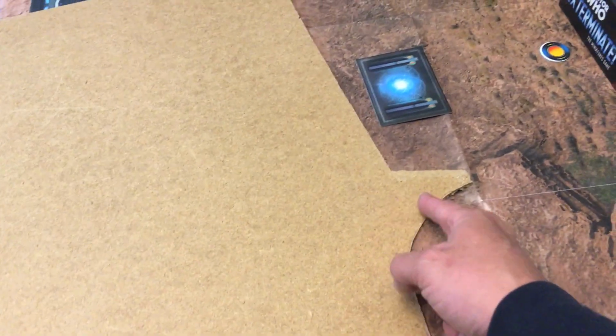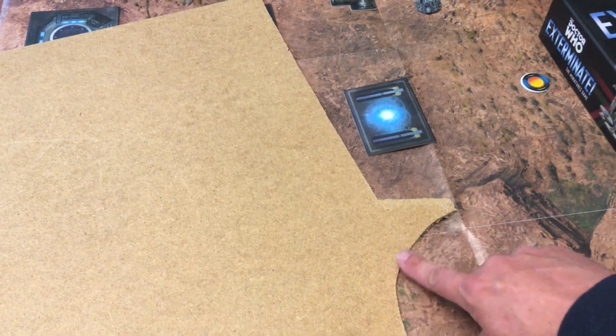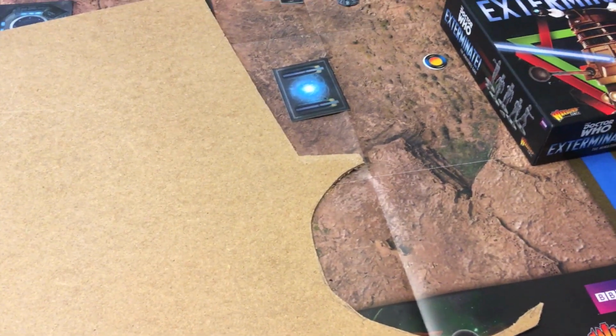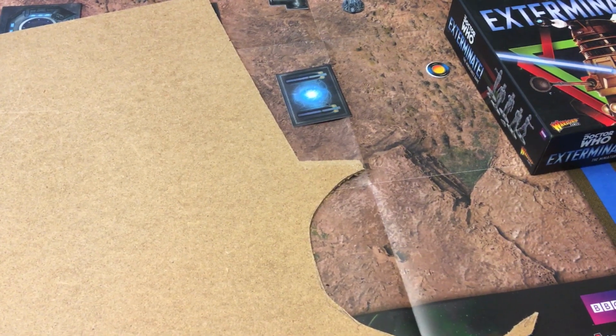Then I'm going to go outside, I'm going to cut it up with the jigsaw and then bevel down the edges, make a smoother gradient with the sandpaper bit of the Dremel tool. I will check back in after I've done that.